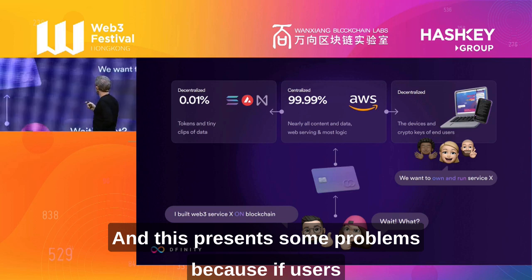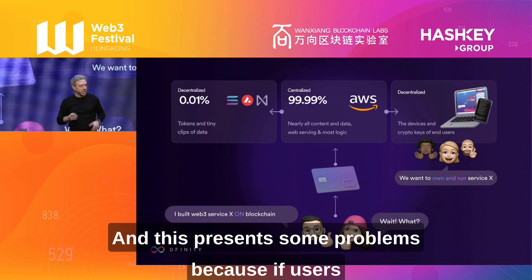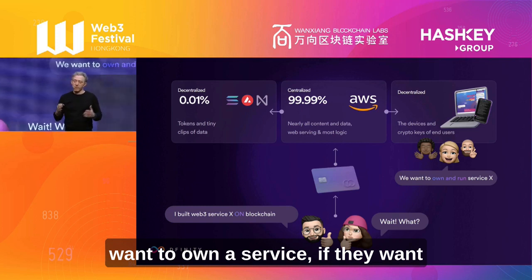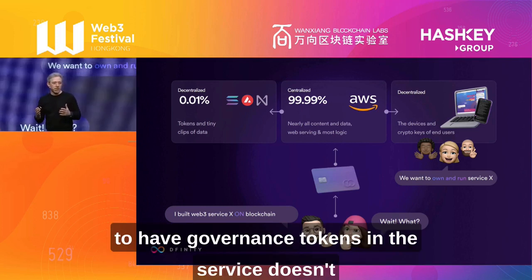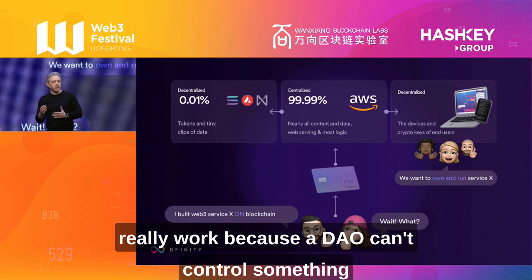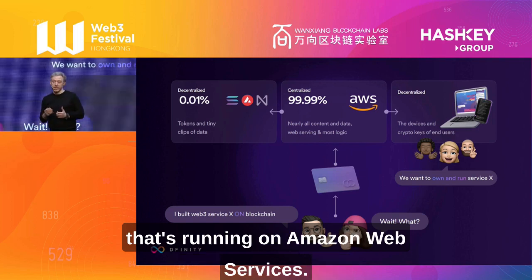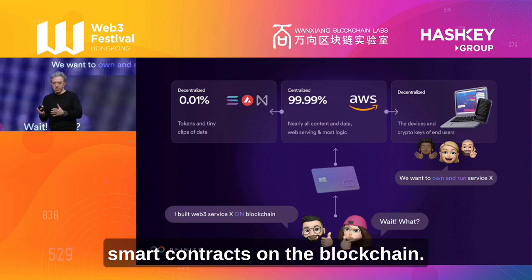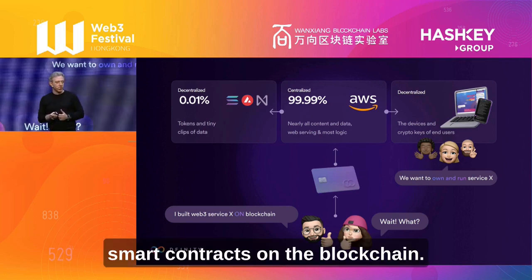And this presents some problems, because if users want to own a service, if they want to have governance tokens in the service, it doesn't really work, because a DAO can't control something that's running on Amazon Web Services. A DAO can only control smart contracts on the blockchain.